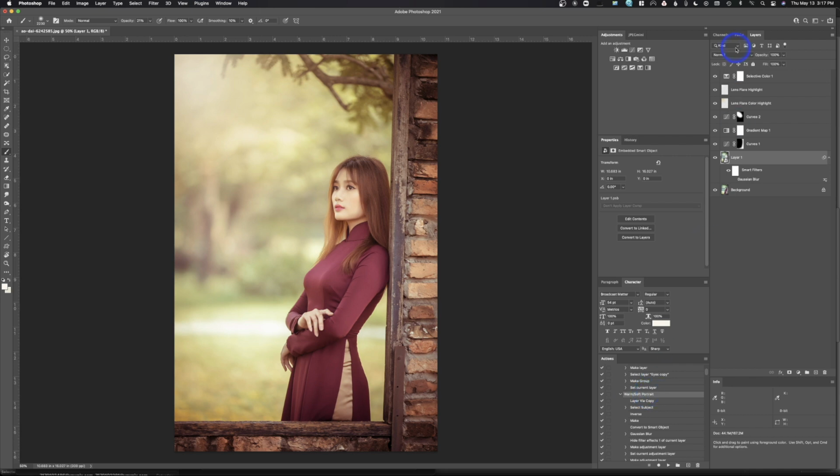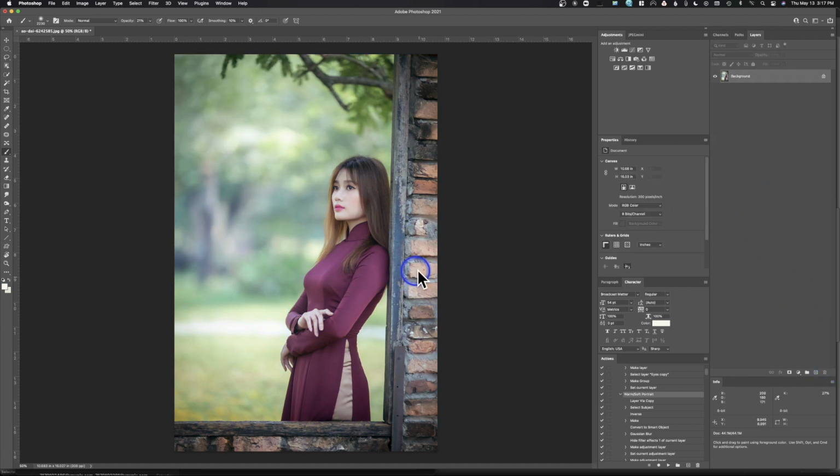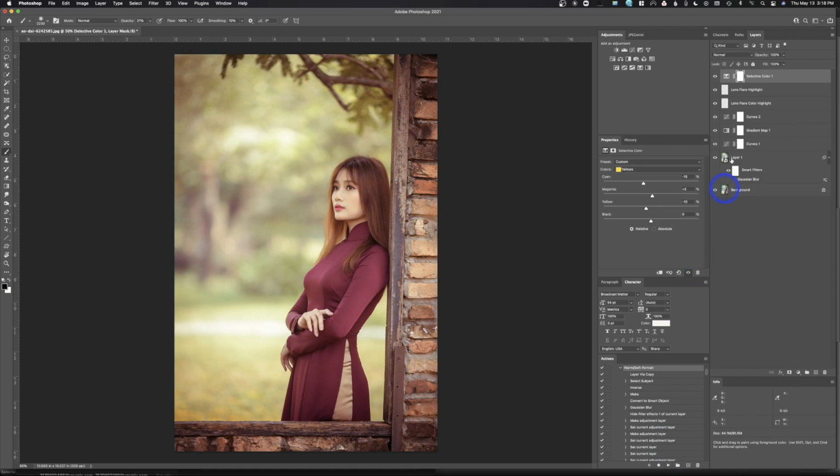All right, so what we're going to do now is delete all this stuff. We're just going to select everything that we did here, and hit delete, and boom, we're back to the beginning. So now we can test our action out. I have it selected, and then I'm just going to hit play, and that's going to run through. It's going to do some of the stupid things where I'm inverting and hiding and showing things, but you won't see it because it's going to run through so fast. So we're going to hit play, and boom, just like that. Did all that really cool stuff.